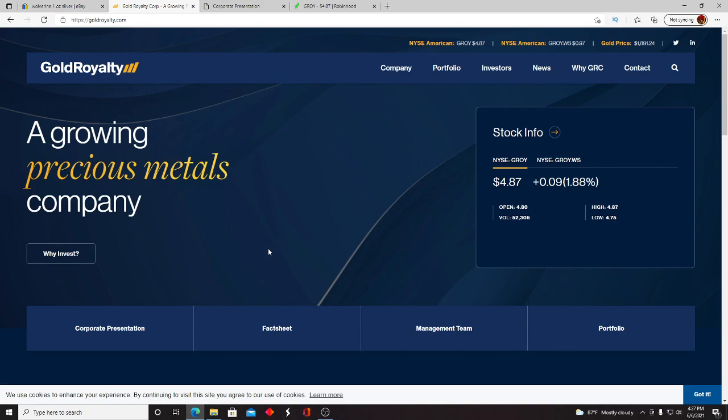Now, this is a good play for anyone that is having trouble putting money aside in order to invest in physical gold. This is also good for anyone that wants to get a hold of some copper, right? So you want to play the market on copper. This is a good way to do it, since physical copper is just not feasible. I already explained why. I mean, you got the weight. The weight of it alone should be a deterrent. The premiums are another thing, and the amount of copper you would actually need for it to be anything substantial would be too much. So this is how you play the copper.